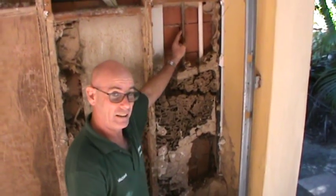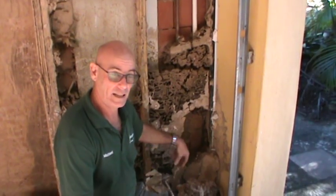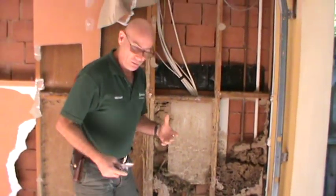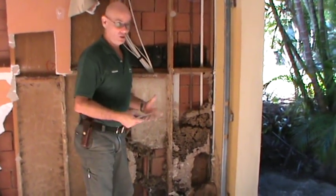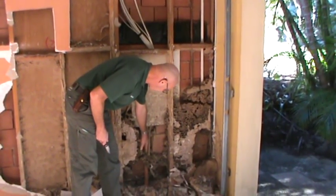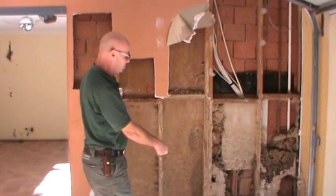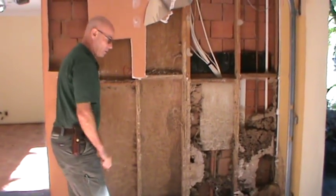These are the pipes. Now the entry point for this could have been anywhere. They could have come up where one of these pipes go down, and at construction stage these outlets, or what we call penetrations that go through the slab, should be collared by termite-proof material so they can't get up. So maybe that's how they got in, because it wasn't done properly. Who knows? So as I said, here's the electrical areas that go right down through the slab and then out into the services. So this is just one area here. All the gyprock's been removed to try and find the damage, or the extent of the damage in this area, so that's pretty much where we stopped.